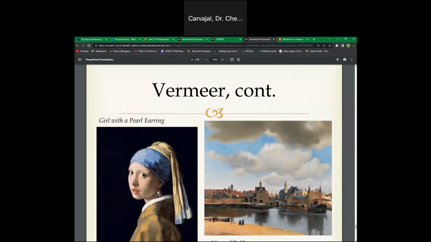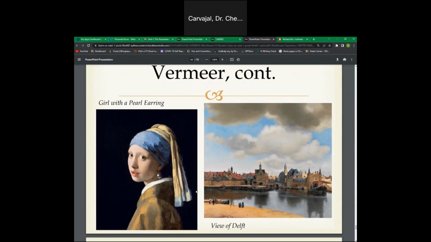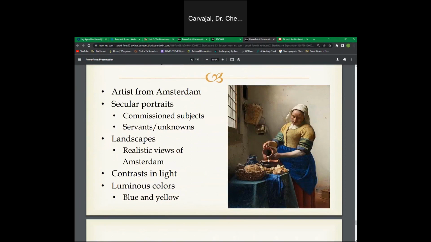So finally, probably his most famous painting is The Girl with a Pearl Earring. And you'll notice too that he loves blue and gold and those contrasts. We talked about complementary colors in the color wheel: red and green are complementary, purple and yellow are complementary, and then orange and blue. Well, in the spectrum of light, orange and yellow are complementary. And so he's really using complementary colors.